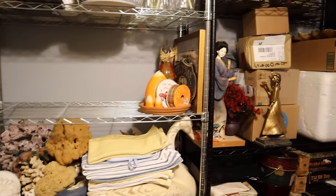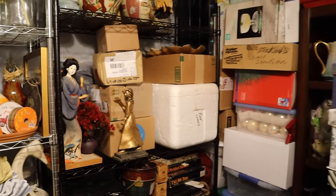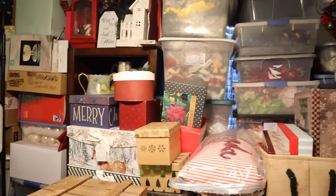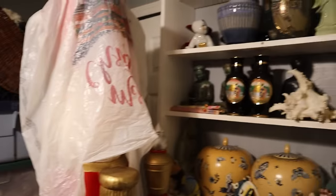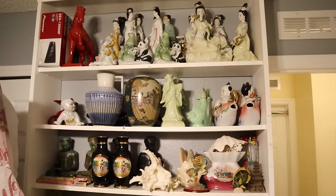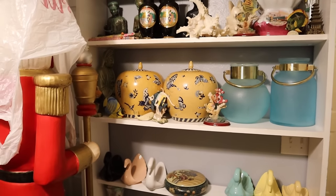You know, we wanted it open and proper, and it's quite a change. Now I've modified the garage and we've got some new baker's racks to get all of this out of this room. Guess who's been working on that?